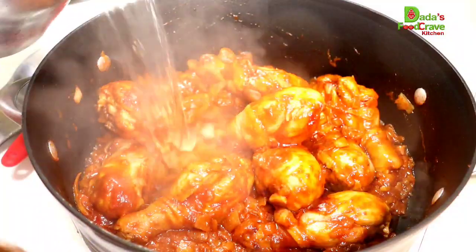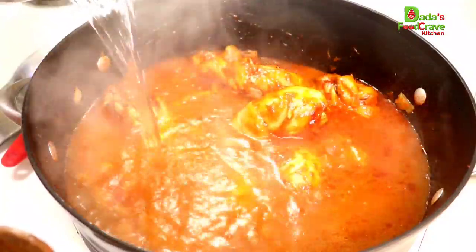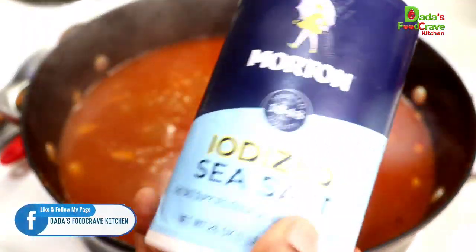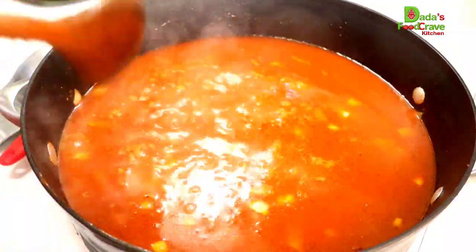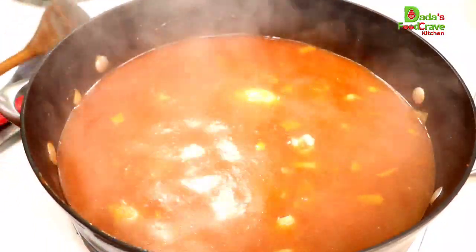Give it a little stir. Next, I am going to add really hot boiling water. Adding the hot boiling water will help firm up the chicken very quick, and also it will help the stew boil up really quick as well. Next, I am going to add some salt to taste. Like I said again, add spice and pepper or salt to your own liking, the way you like your food. As long as you follow the recipe step by step, you should be on your way.